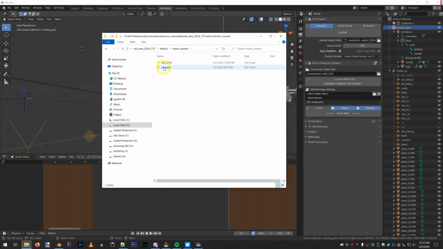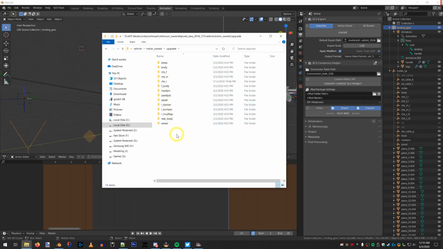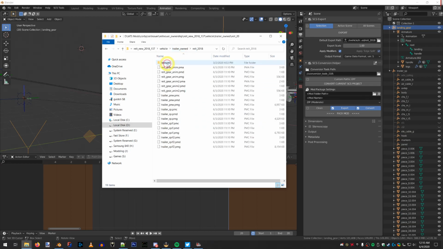So now here you'll see the gear animation, PMA, PMD, PMG, and the 2. Like I said, I had 2 gear animations because the Spiff 2 with the 5 axles has the dunnage rack in the front, so the landing gear cannot go up as high.